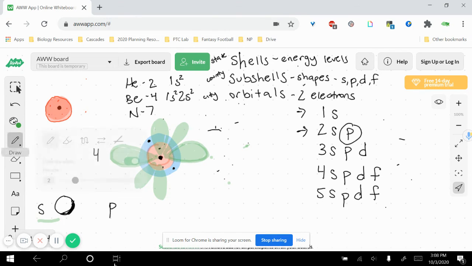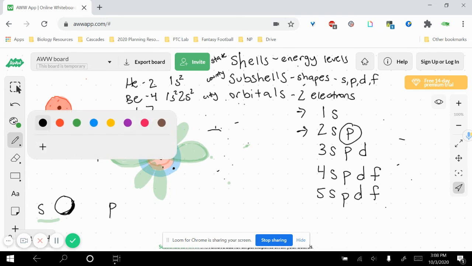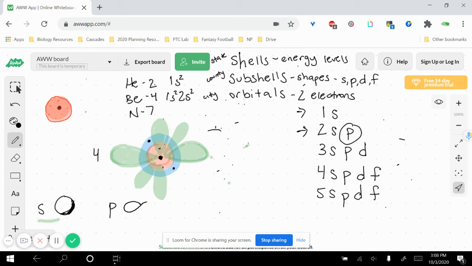So the P orbital is this dumbbell or peanut shape, and there are 3 of them. So there's that one, and then this one is the one that's coming towards you and extending beyond the back of the computer. So the S orbital, there's only 1 of them, but the P orbital, there are 3. 1, 2, 3. And we said that for each orbital, we can hold 2 electrons.